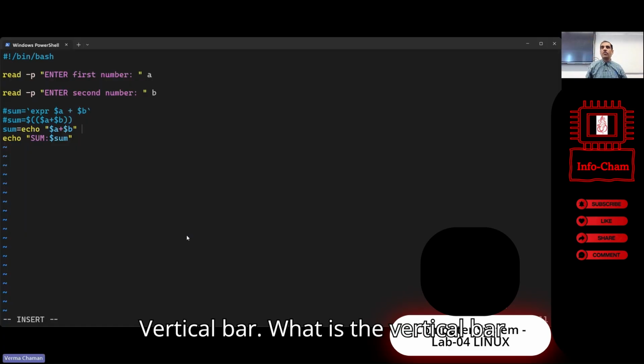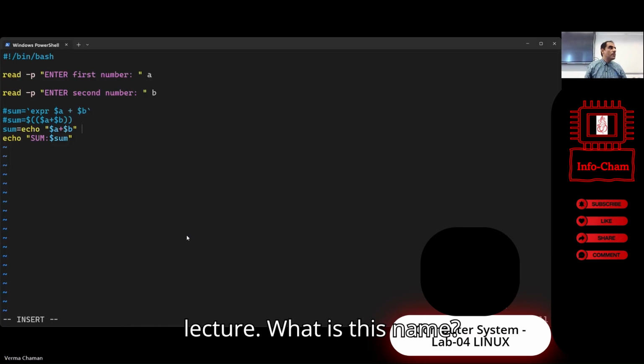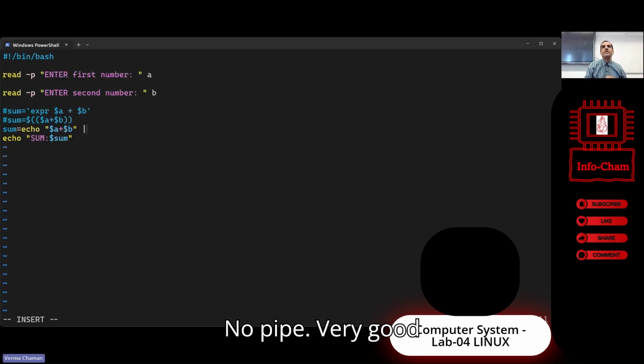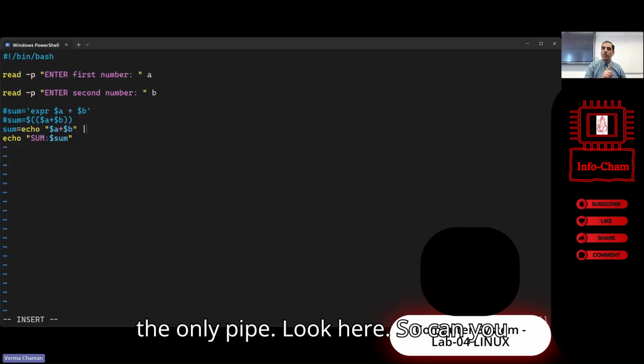Vertical bar. What is the vertical bar name? Teacher maybe discussed it in the lecture. What is this name? Please look at the screen. No, pipe. Very good, pipe. Okay, this is or. Look, okay, but the time comes for only the pipe.